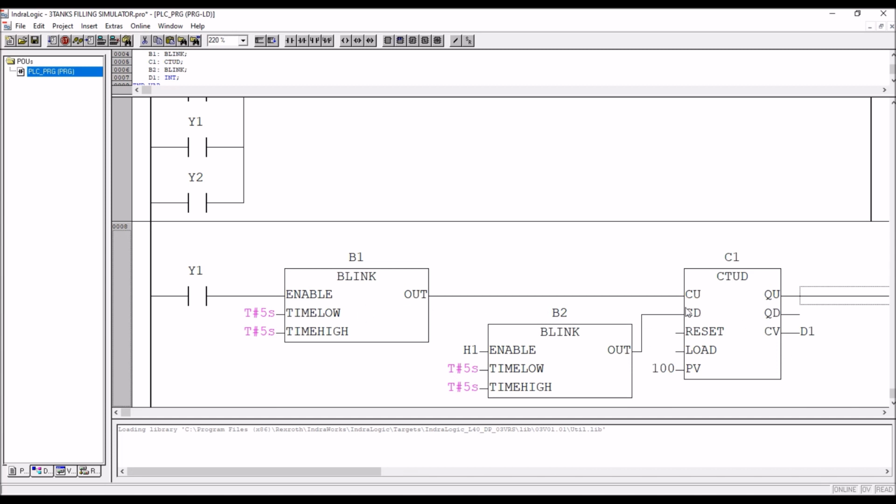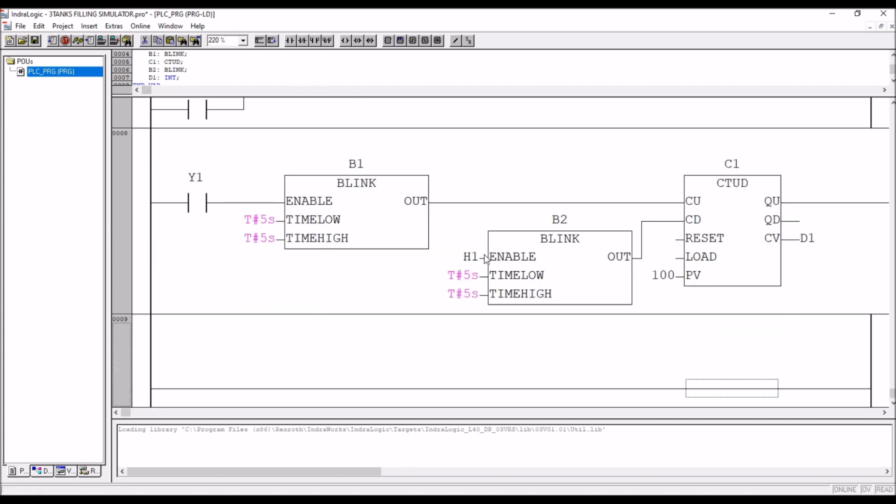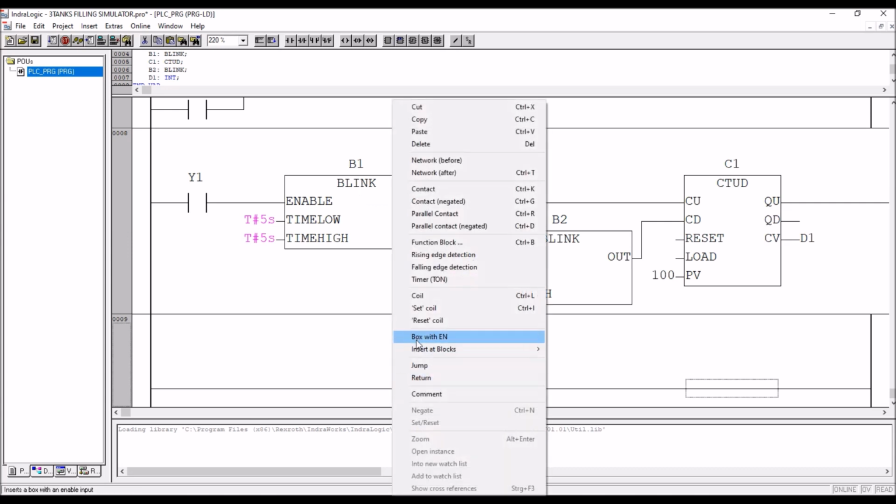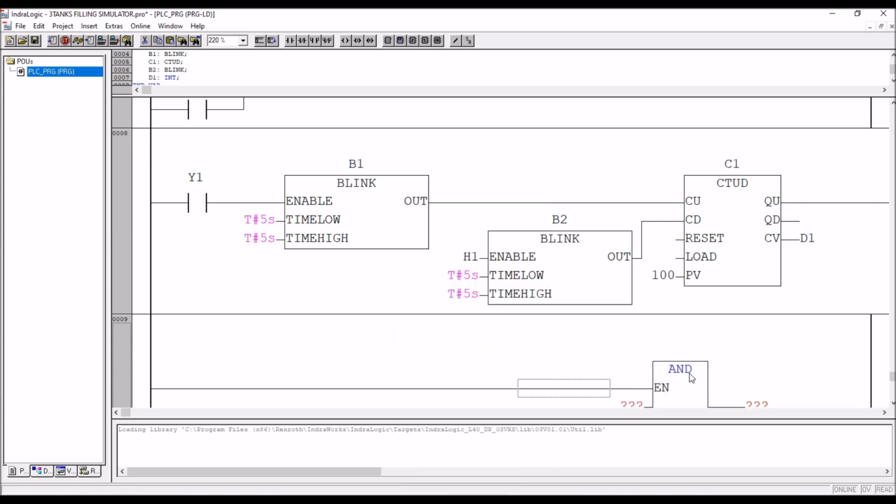So now I will link this to the visualization screen. Before that, what do we have to take? We have to take a box with EN, then the move option. See, D1 is generating values, incrementing and decrementing, but this value should go to the analog output, right?